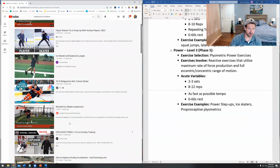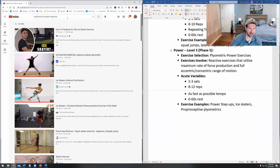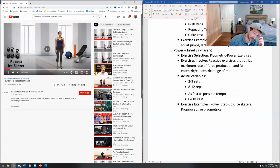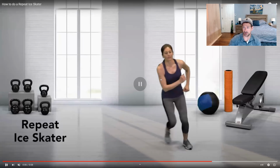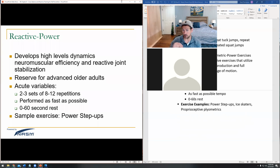I always have a hard time finding a good example of this because they're always so slow. There we go. So here you can see, boom, she's going as fast as she can from one to the next. A lot of the plyometric power stuff involves moving explosively. And the faster you do one rep, the faster you can do your next rep.